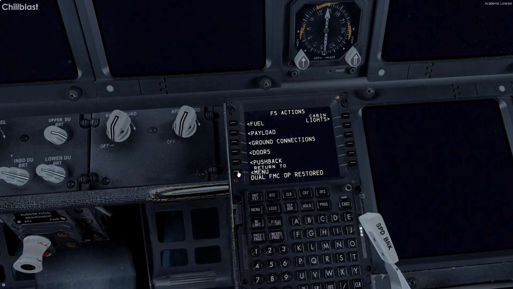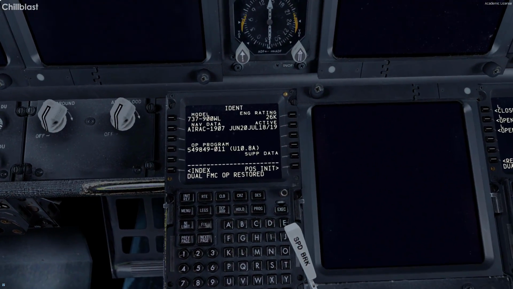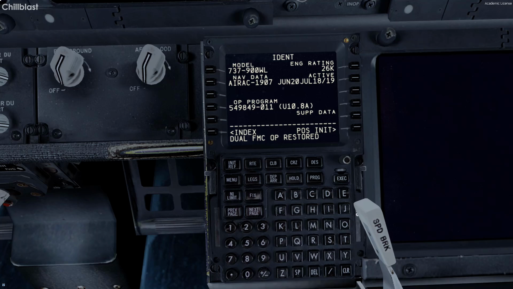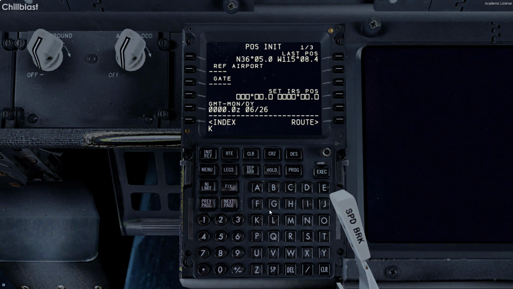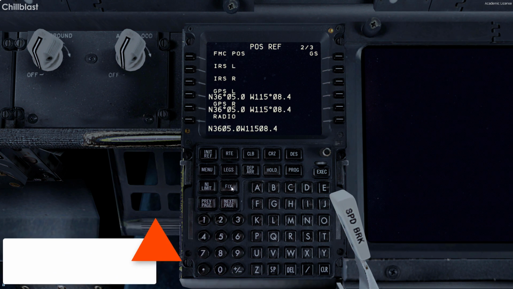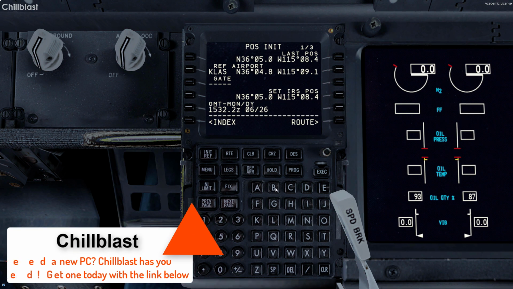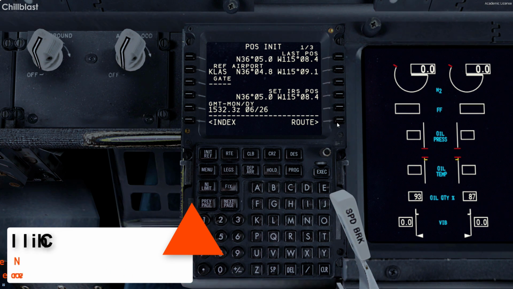So we go over to the FMC. We're looking at 1907, latest nav database, which is correct. Go to the pos init. We will tell the FMC we're at Vegas. And we'll set the GPS left position into there. We could enter in Delta 54, but sometimes it doesn't even... Yeah, there you go, not in database, so I'm not going to be bothered about that.